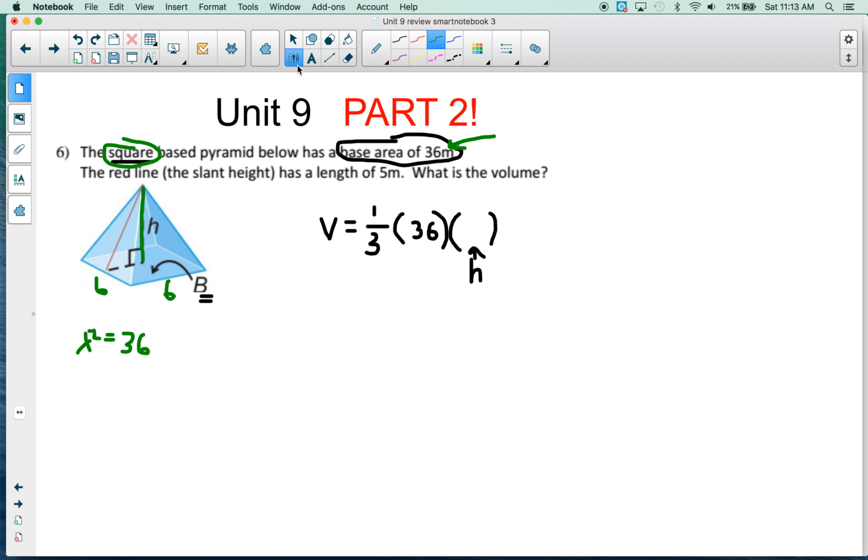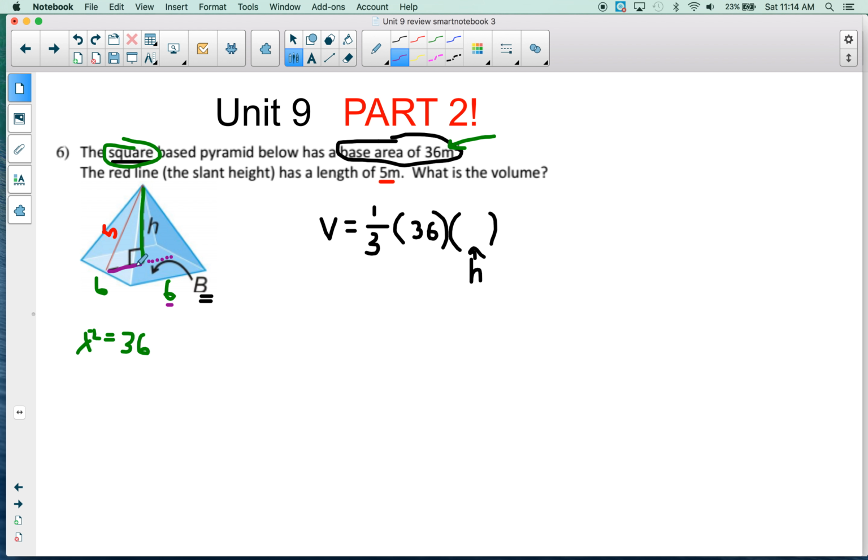Now, that's important, but really what we need is one of the sides of this right triangle. We already know that this is 5. I'll color code this red. So this is 5 right here, the slanted height. Pyramids and cones have a slant height. And this piece under here, I'll color code this purple, goes from the edge to the center. If you were to keep going all the way across, it would be the full length across, which you know is 6.